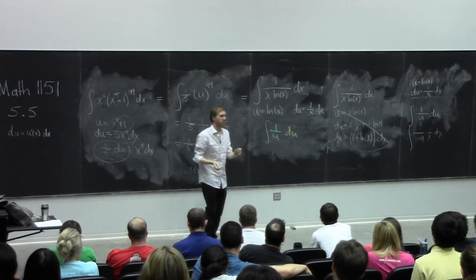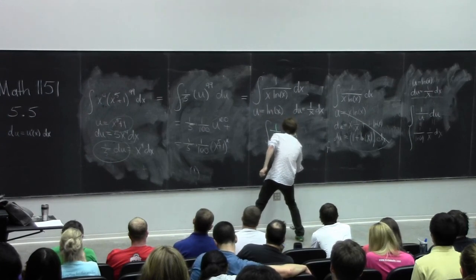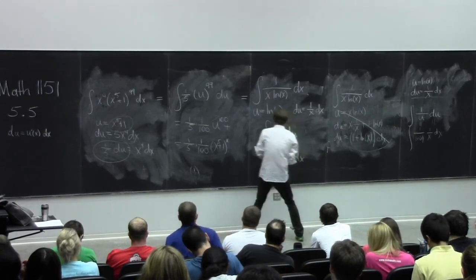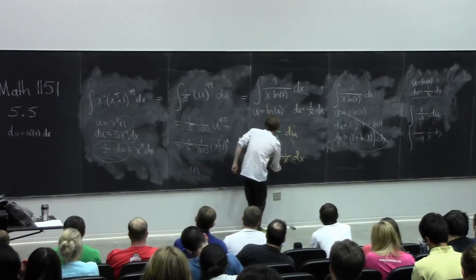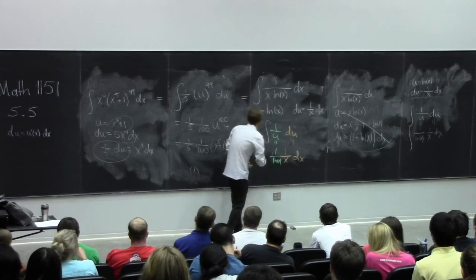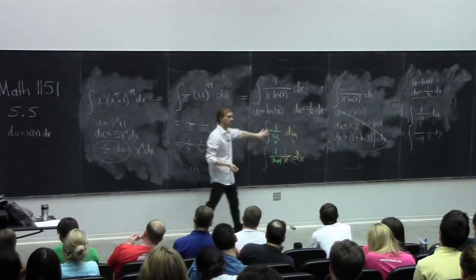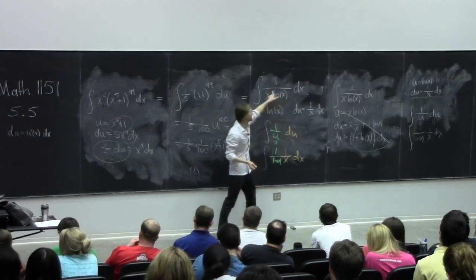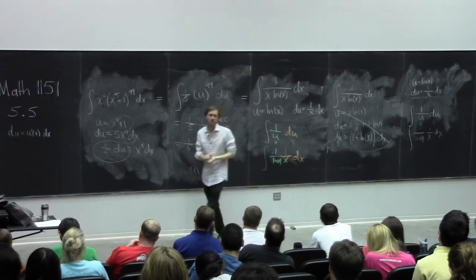Check this out. What's du equal to? This is equal to 1 over x dx. What's 1 over u equal to? 1 over natural log of x, right? And then the integral sign's the same. Do you see what's going on here? And this right here is that. And so this is the correct transformation.